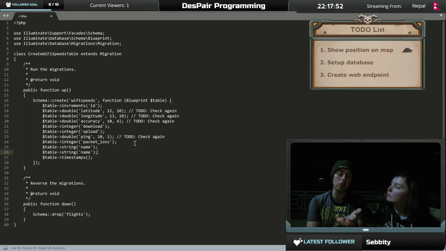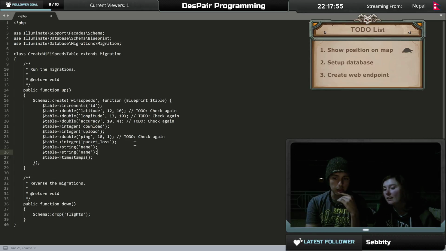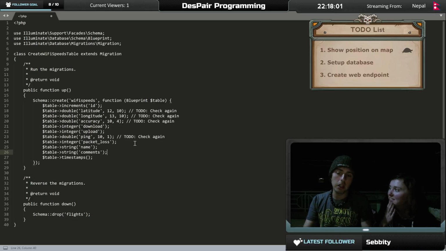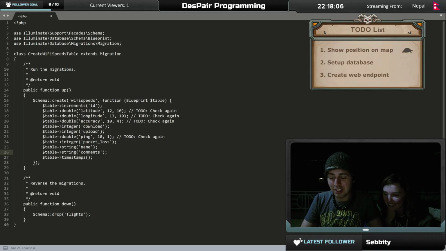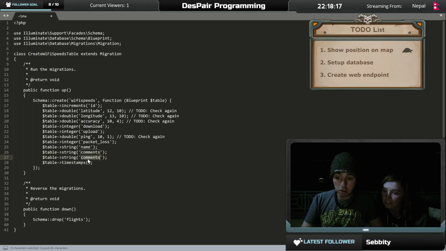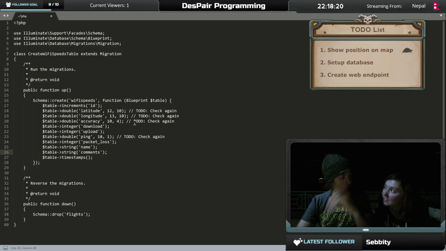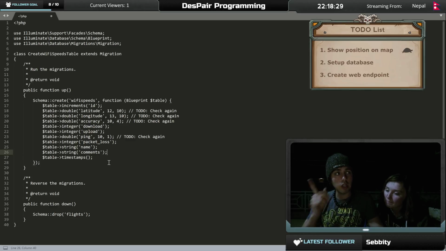Yeah, but we want the user to see, oh, it's called hotel. And then we might have some comments, like if the road got destroyed and you don't have internet anymore. But anyway, comments could be like the Wi-Fi password if you want to share with somebody. The name is what we might be looking into later. So name, comments. What else do we want to add? Whenever you click, you're going to see that come up.